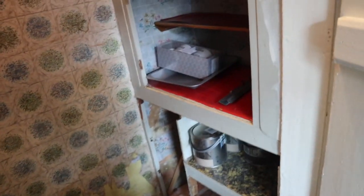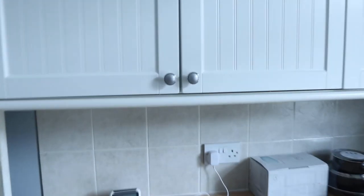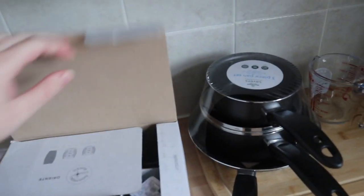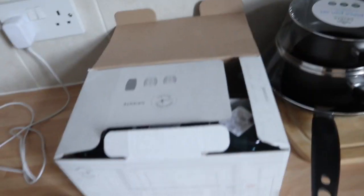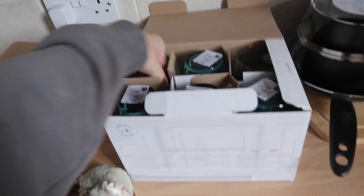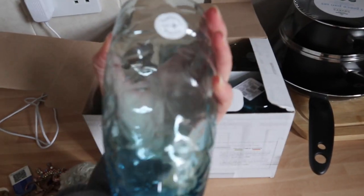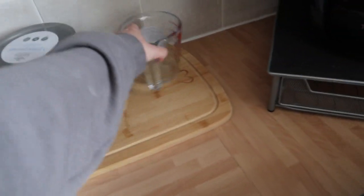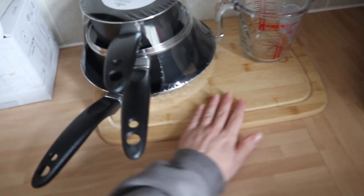We got an oven dish — that paint was already there when we came so we're using it. In the cupboards we've got some really nice glasses. Most of it hasn't been put away because I need to wash it first, especially with COVID-19 going on. I haven't got any tea towels to dry things with so we're leaving them in the boxes. They were from TK Maxx — literally about £10 for six, which is really good. We've also got some pans and a little measuring jug.